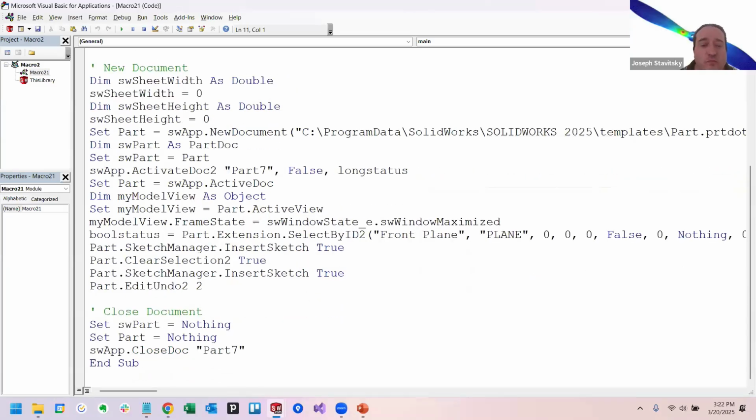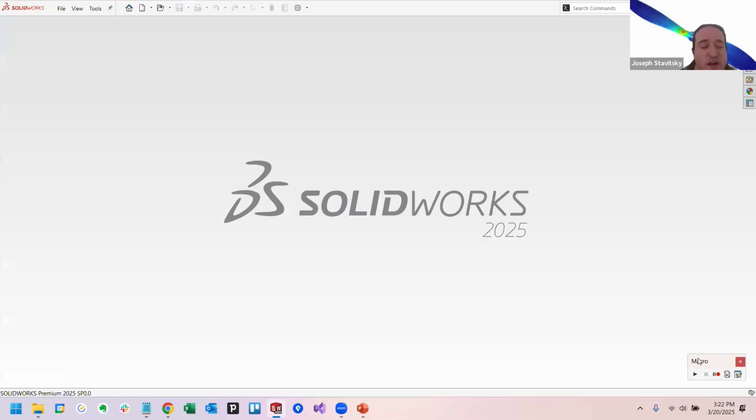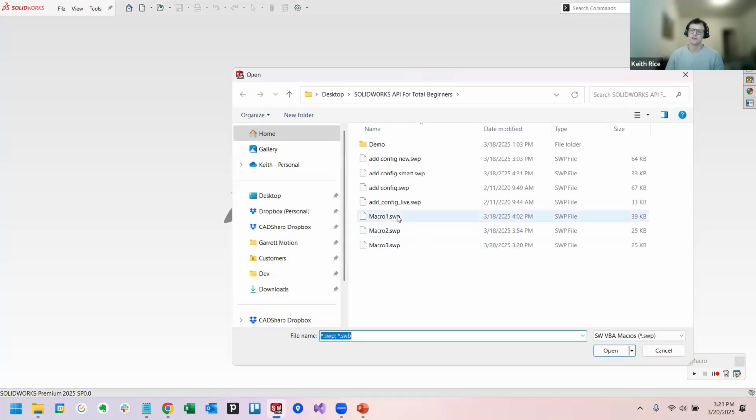Quick question. Yeah, go ahead. There's no way to save as any kind of a human readable format from the jump? Nope, not with VBA macros. If you want to have your code under source control, as it's called within programming, like you would see on GitHub, something like that, then you need to use .NET programming languages, which is what you would use if you were writing an add-in or a standalone. But with VBA, it's in that compiled format. So there's a lot of pros and cons to using these different types, and I've just explained one of them. Again, reference that presentation I showed you earlier if you want to see more examples of that.